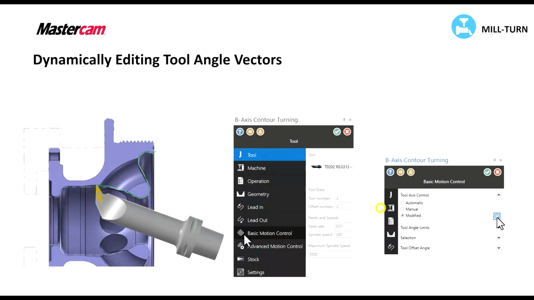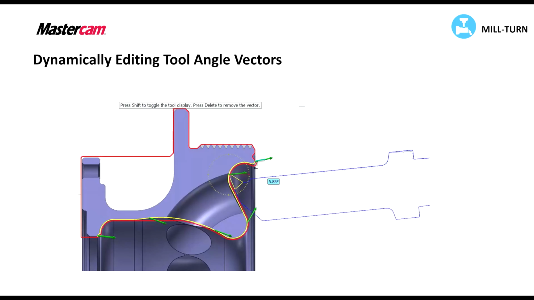Now, I will go through a live little demo of all of these three options in this video, but this is just to give you a rundown of what's going on. So again, we're going to drive this toolpath, and then we can dynamically change that actual angle on that vector. So we can add vectors to make more angle movements inside of that drive. This does not require any special geometry to be created or anything. It's using the geometry that you chained.